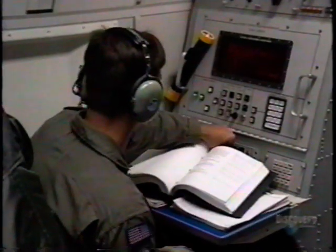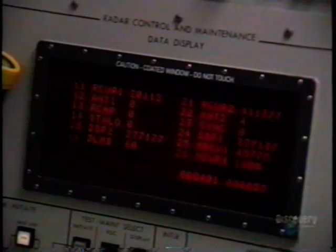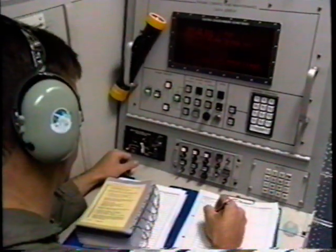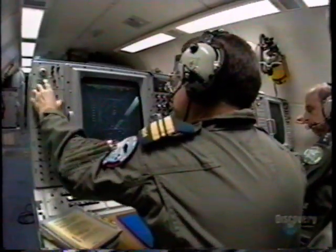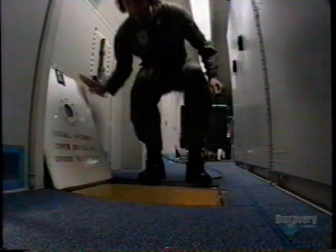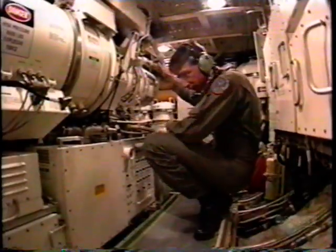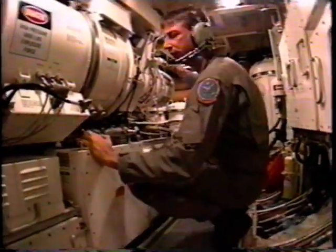In the back of the airplane is a radar technician. When we get airborne, he fires up the radar, gets it going, transfers it through the display control, the computer, so that we can use it. We can see it on the radar screens. And he also maintains the equipment that's down in the lower part of the aircraft, and from time to time he has to go down there to do some in-flight maintenance on the radar.